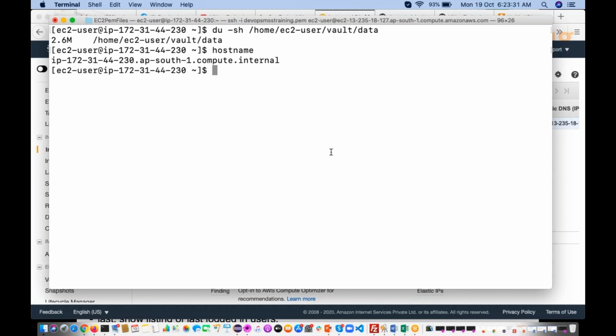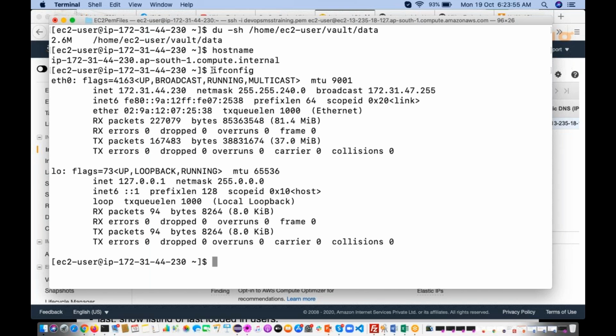Now we know that each server has an IP address and host name. Using hostname, we displayed the host name. I want to display the IP address. For that, we are going to use ifconfig. ifconfig is going to display the IP address.